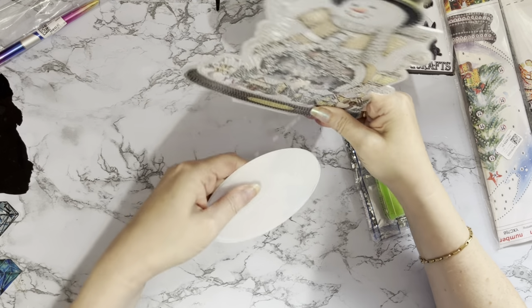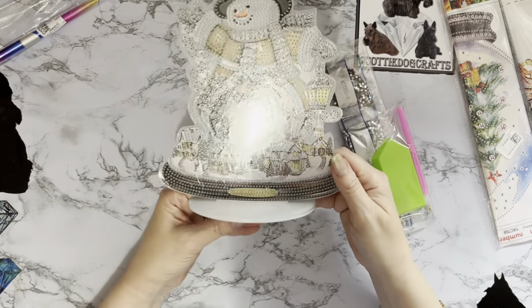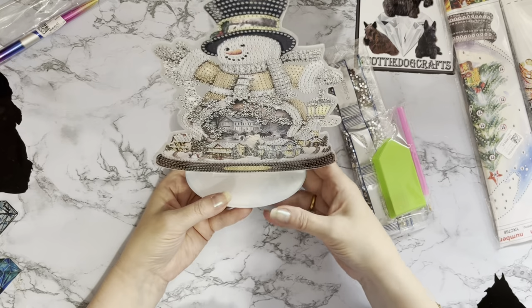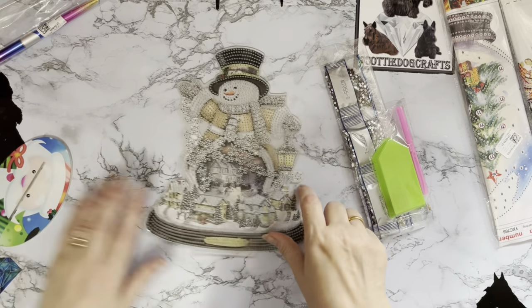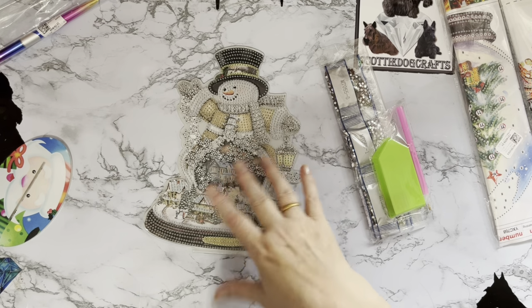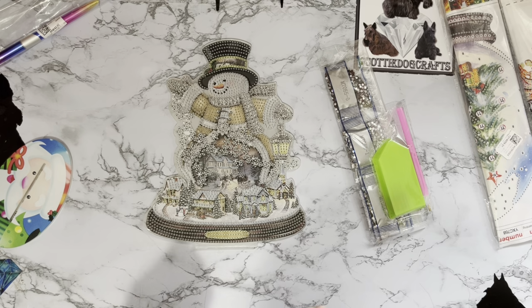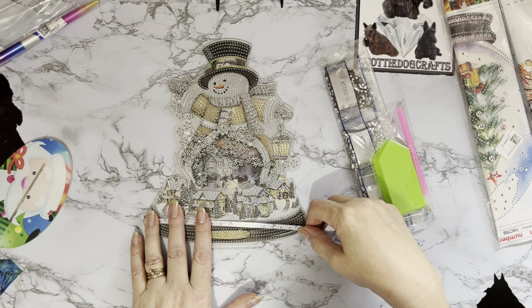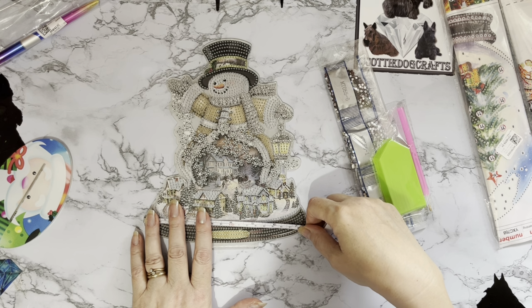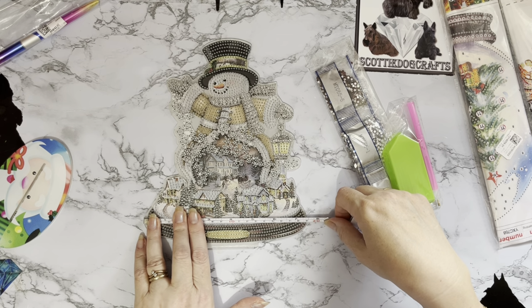Will it go in? Just looking there to make sure that the bit of plastic was out. I got one the other day, didn't I, where the plastic wasn't out. So yeah, but he's a lovely size. Things do seem to be coming a little bit bigger than I'm expecting. Oh, I do apologise for the shadows. It's one of those days where it's really warm outside and it's a really warm wind, yet it's raining. And it's dark. So go figure.